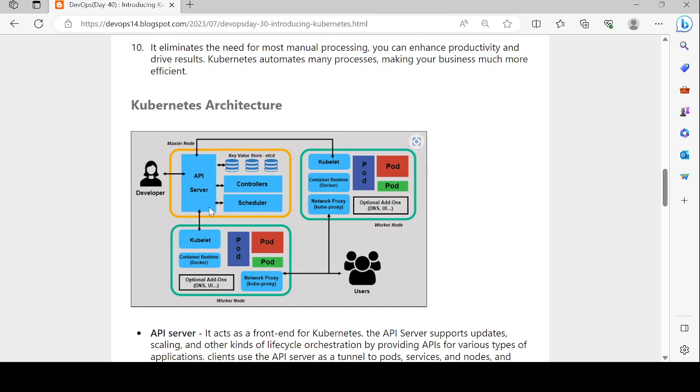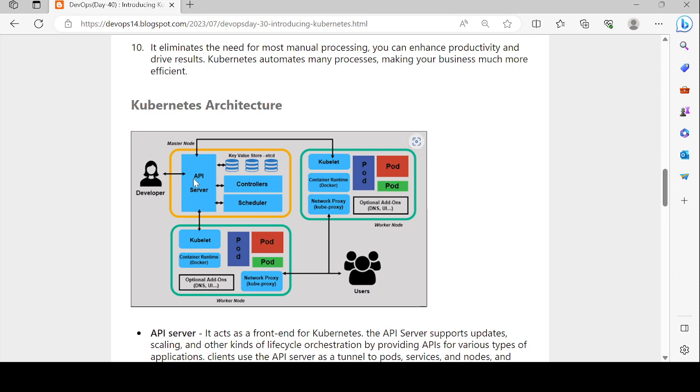Next is the Kubernetes architecture. In this architecture you can see we have the master node and worker nodes, and the developer. The developer interacts with Kubernetes. This is the entire cluster, let's say, and the developer interacts with the API server first, and this API server will act as a mediator between the worker node and the developer.